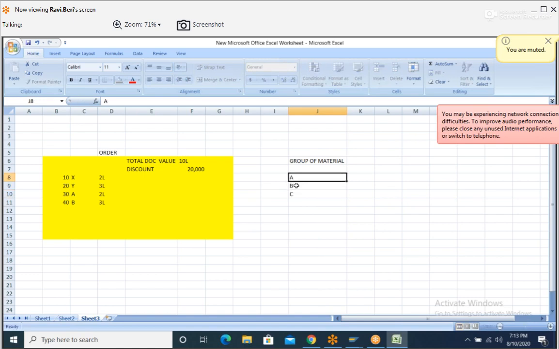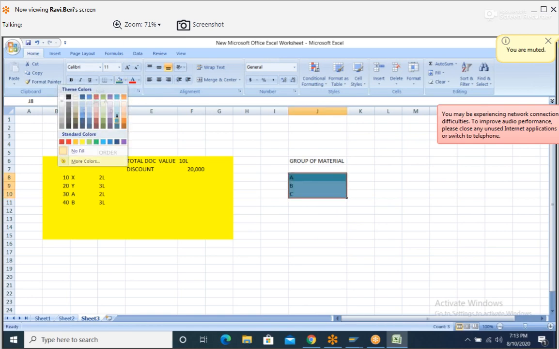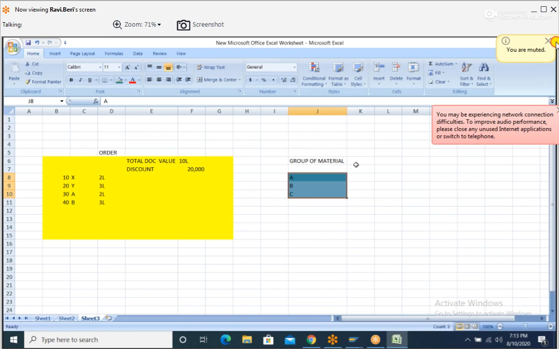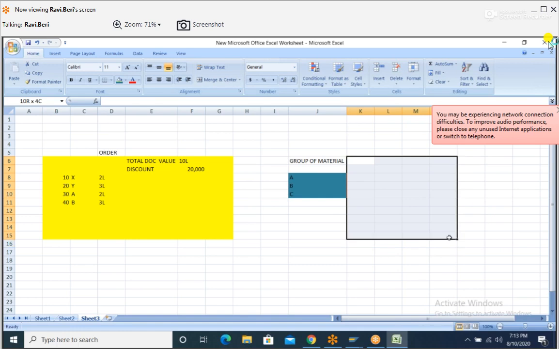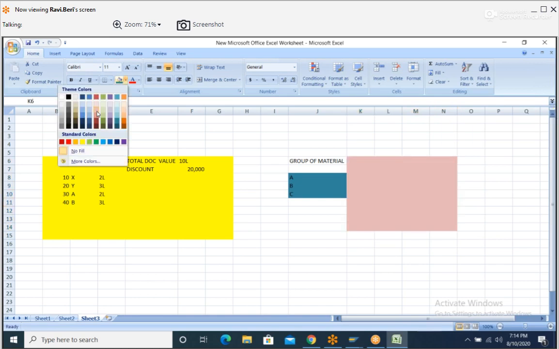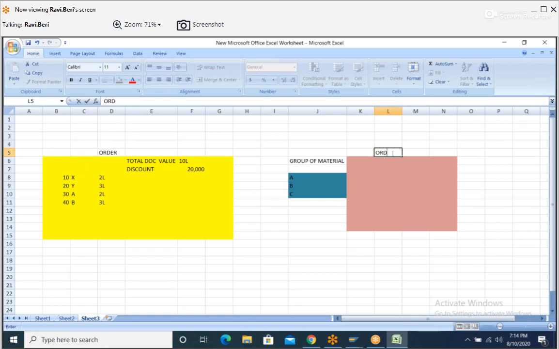See, if this group of materials value reaches 10 lakhs, suppose we create an order.